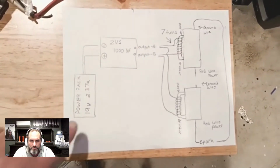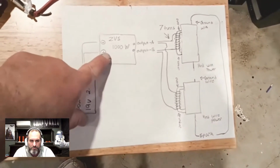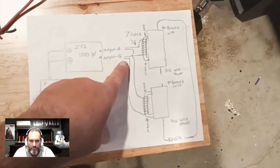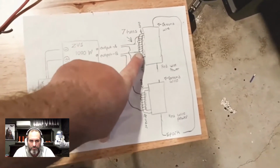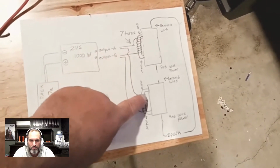And as you can see, we have a power pack on this one, 19 volts, 2.37 amps. Goes to a ZVS. Pretty simple, plus and minus are shown. This right here, exactly the way I showed you it comes out. One wire here, same wire goes into the bottom here. This top wire goes in there, goes all the way, jumps this one, and comes over to this one here.